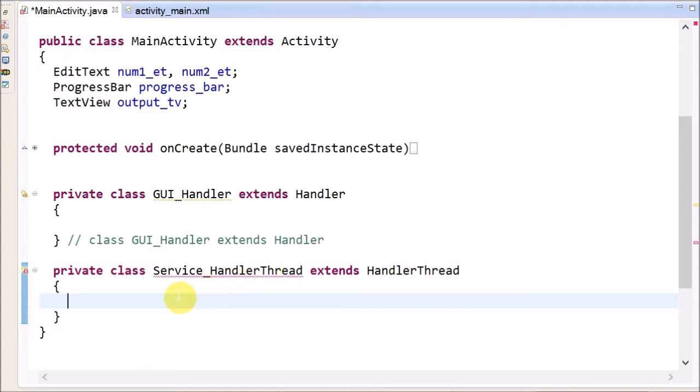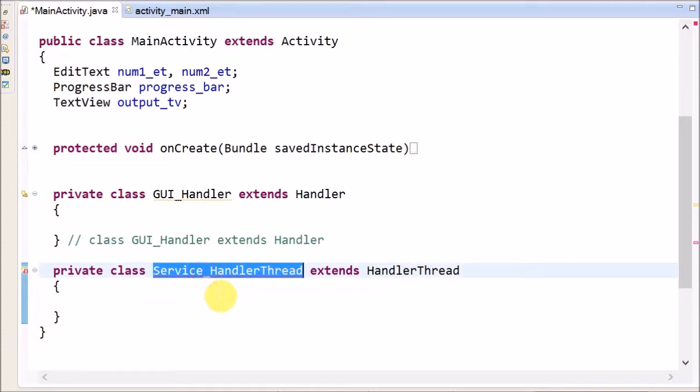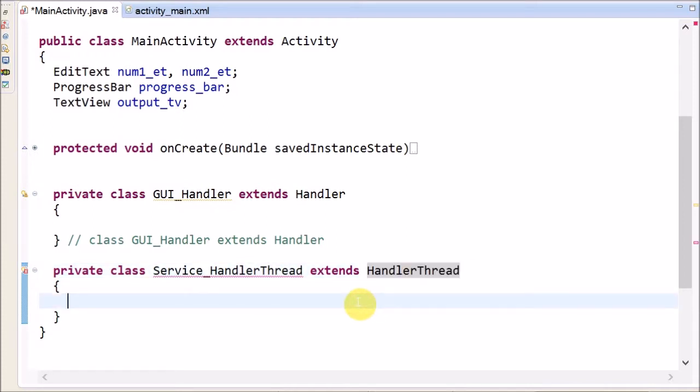So this is going to be my message handling thread, a thread with message handling capability. Now this class is going to inherit this class, so it inherits the message loop, but the message handler is separate, right? It's like here.